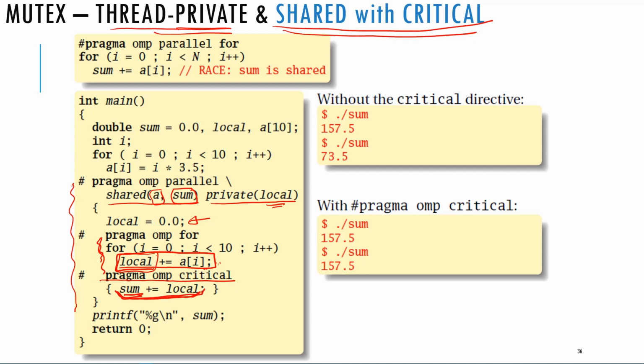Okay, so if you check the results, you will find that without the critical directive, the value would be sometimes correct, sometimes erroneous, but with the critical directive and the synchronization that is done, the value would be systematically correct.